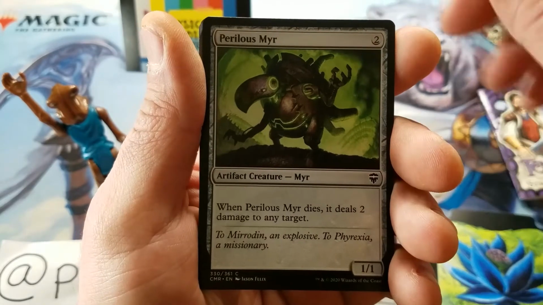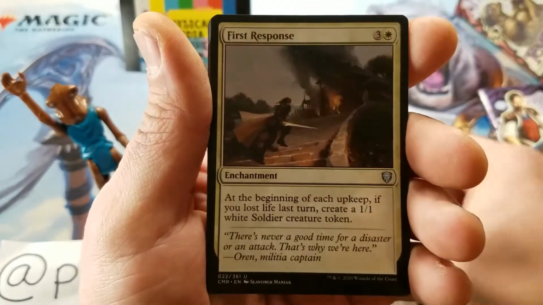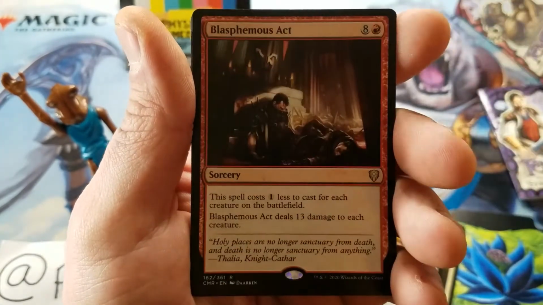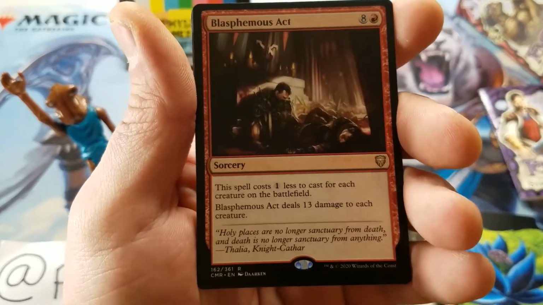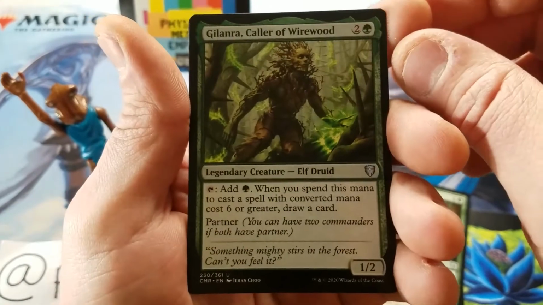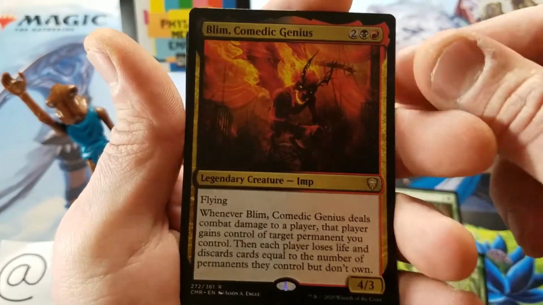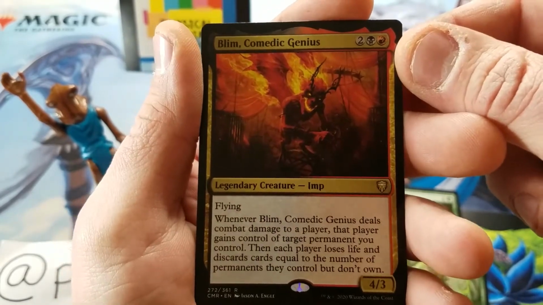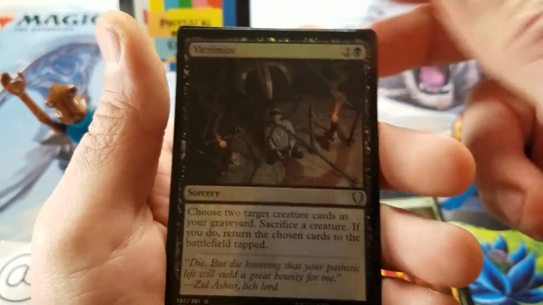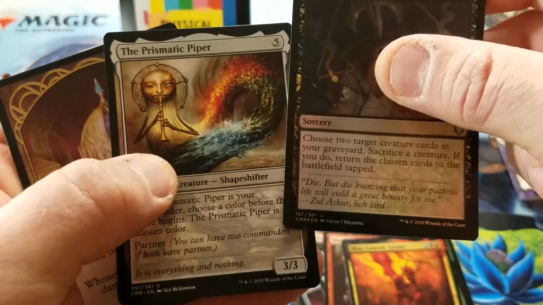So getting through the commons here. Ooh, Terramorphic Expanse, good land. Into our uncommons. Alright, so Blasphemous Act is our first rare, followed by a foil. No, that's not foil. Okay, looked foil on the camera for a minute. Another rare, Blim, Comedic Genius, Legendary Creature Imp. And there's our foil, I guess, Victimize, and a Piper. Wow, lots going on in that pack.